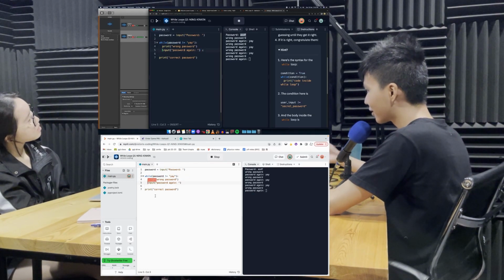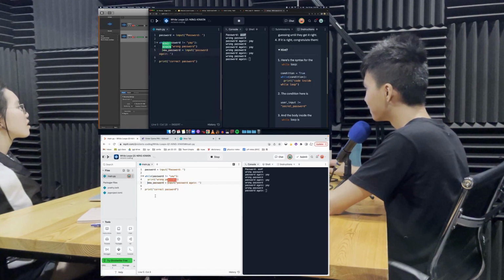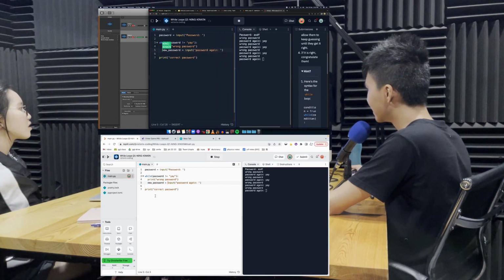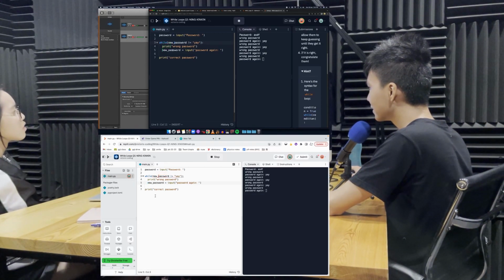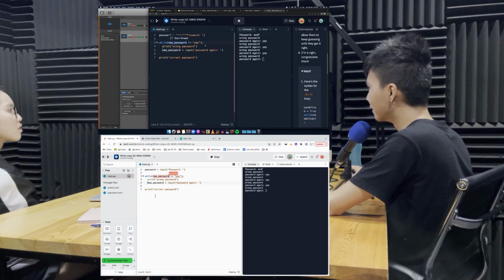So if you, let's say you tried, right, you say new password equals input, like that, right? Then now you see the conditional here. I need to say while new password not equals yay. Why? Because I want to compare the user's new input, whatever the user inputted again, with the correct password.